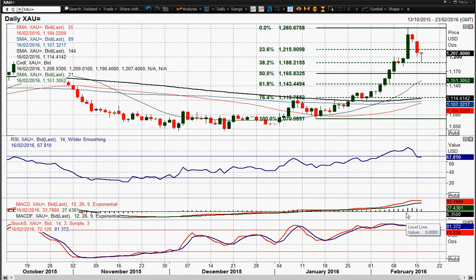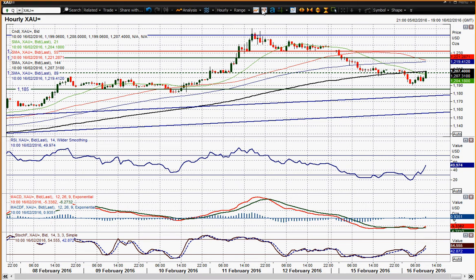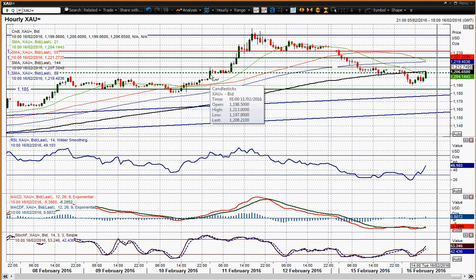So it just looks as though certainly the bulls have lost control, but they're beginning to try and fight back a little bit. But this 23.6% fib level will now become the basis of resistance, so that's 12.15, 12.16 area. Not only that, that is also around where we're getting a minor resistance level as well. A bit of old resistance from a breakout level, which then became resistance again yesterday. So that is the first level I think you need to watch out for on the upside. 12.07, so you're only about $6 away from that now.